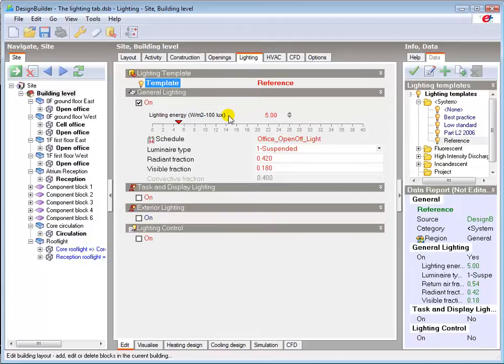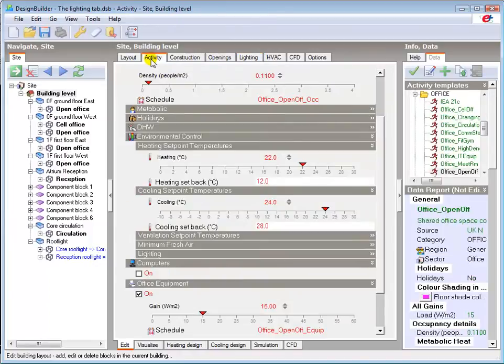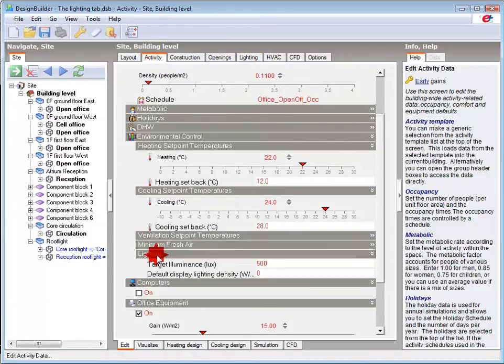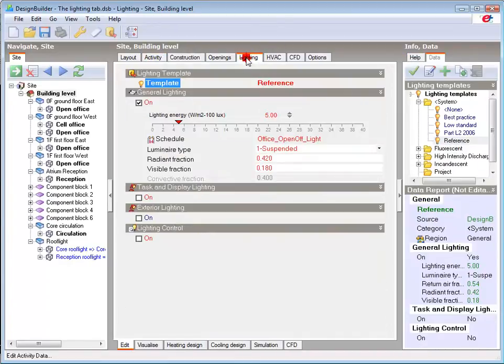So for example, where our offices have a target illuminance of 500 lux, set by the activity template under the lighting header here, this will result in a lighting energy consumption of 5 times the watt per meter squared per 100 lux value, or 25 watts per meter squared in this case. Also note that the reference template has no lighting control enabled.